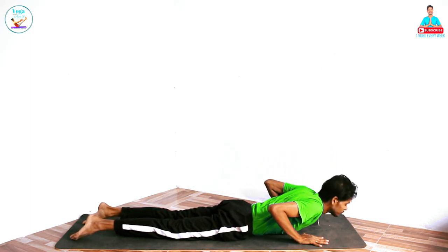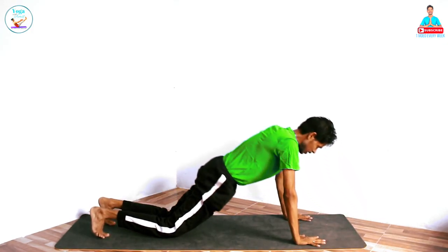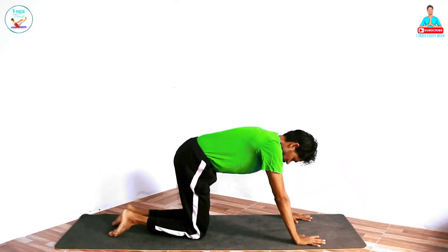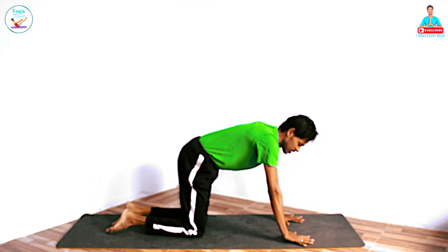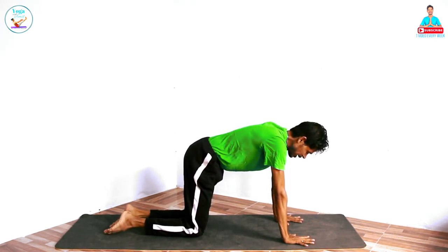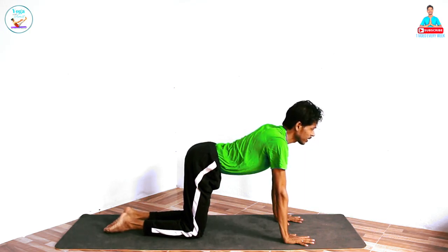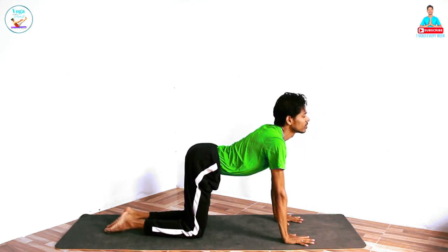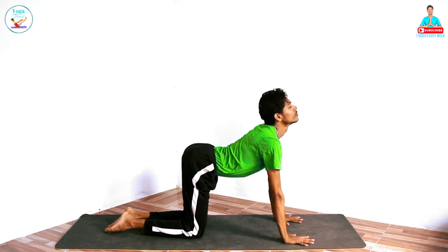Come down. Tuck your toes, push with your hands. Cat pose. Check your knees are about hip wide apart, hands shoulder wide apart. And with inhale, giving a nice stretch to your back, compressing your back, vertebra by vertebra. Each vertebra is touching each other and giving nice compression.